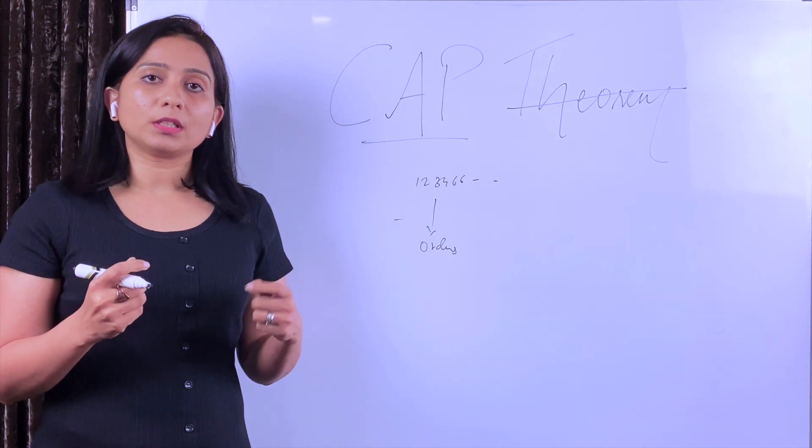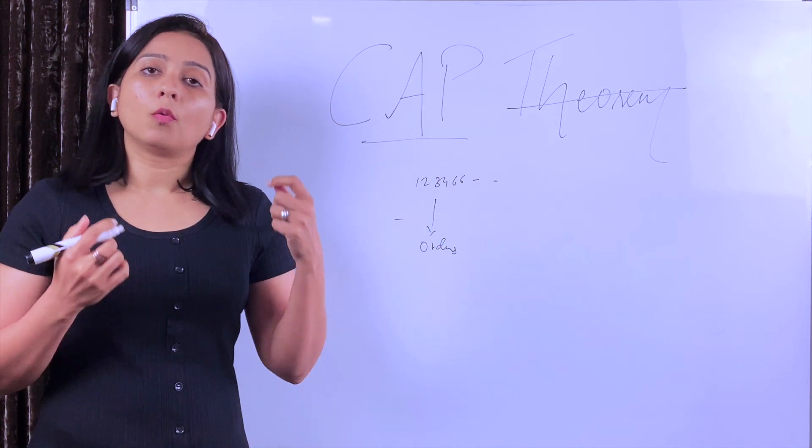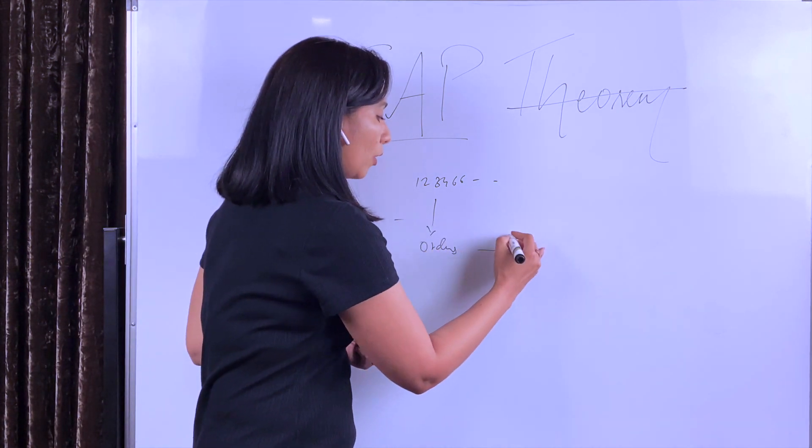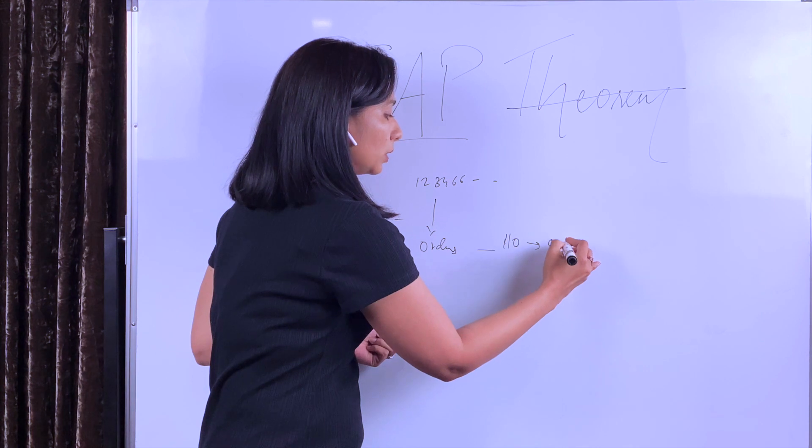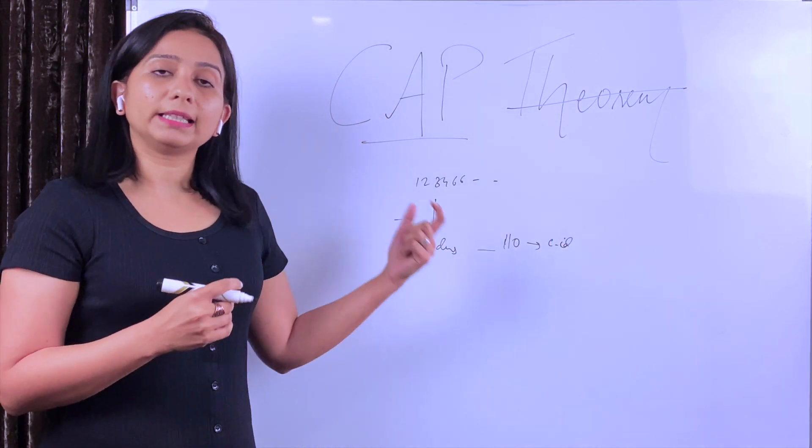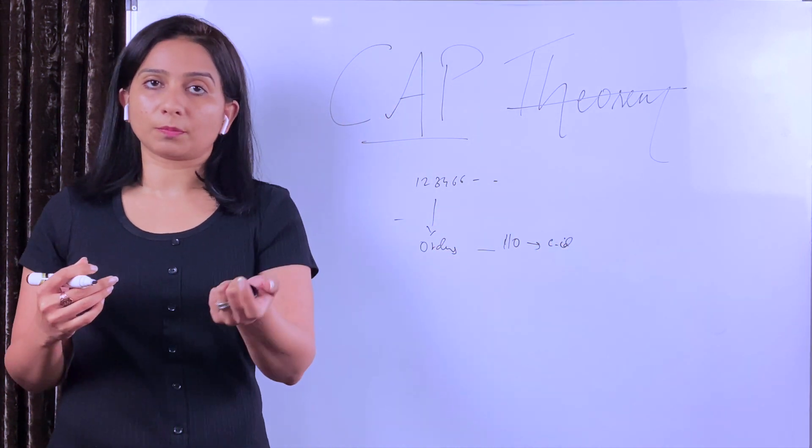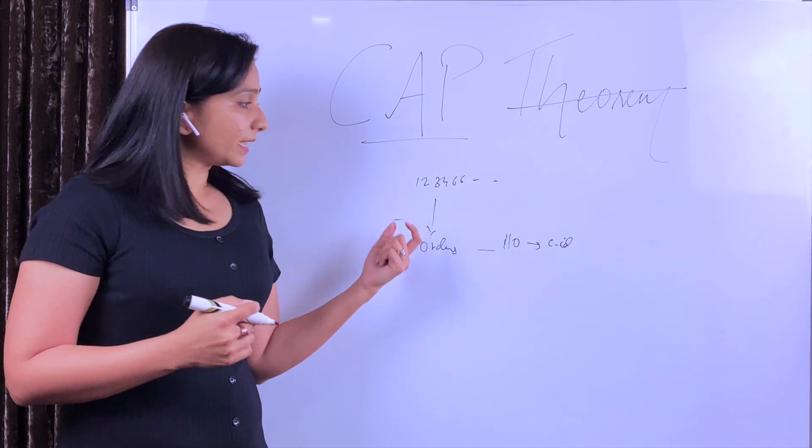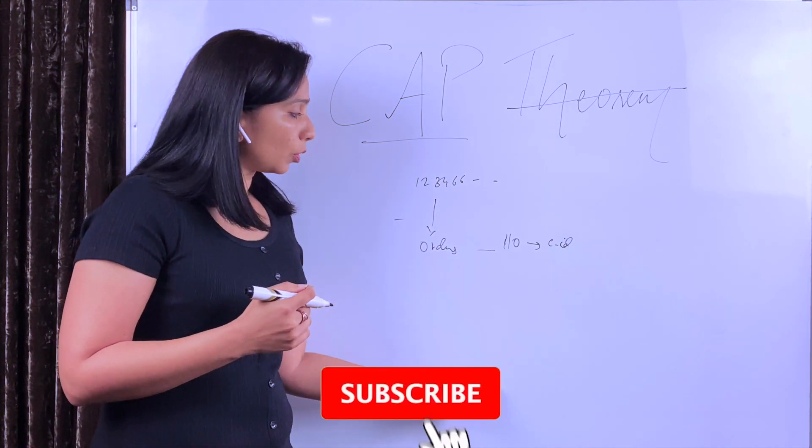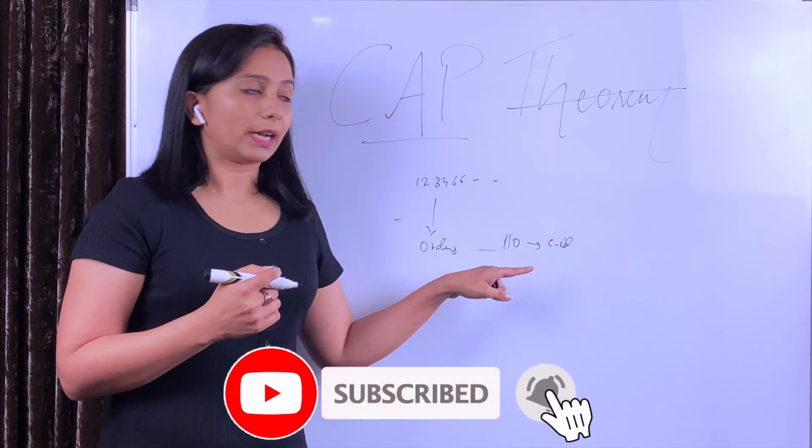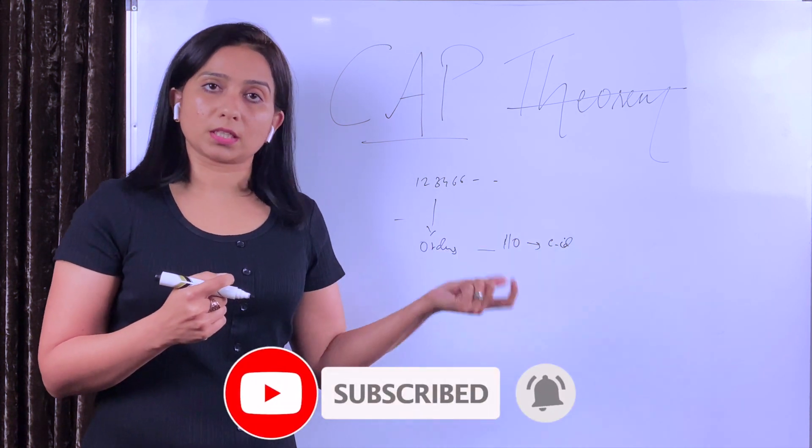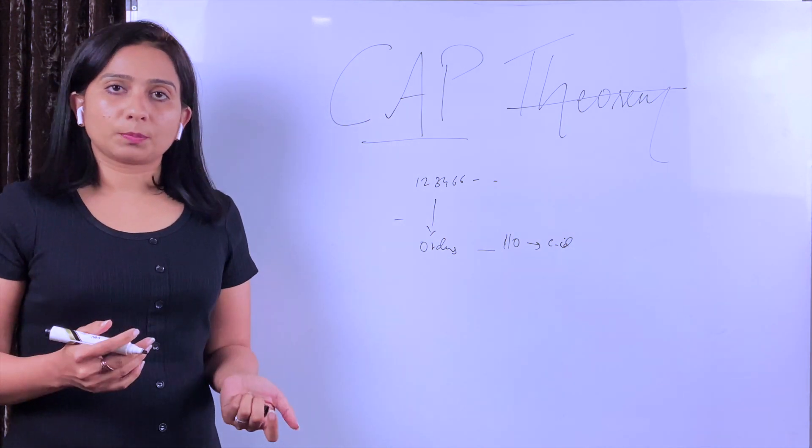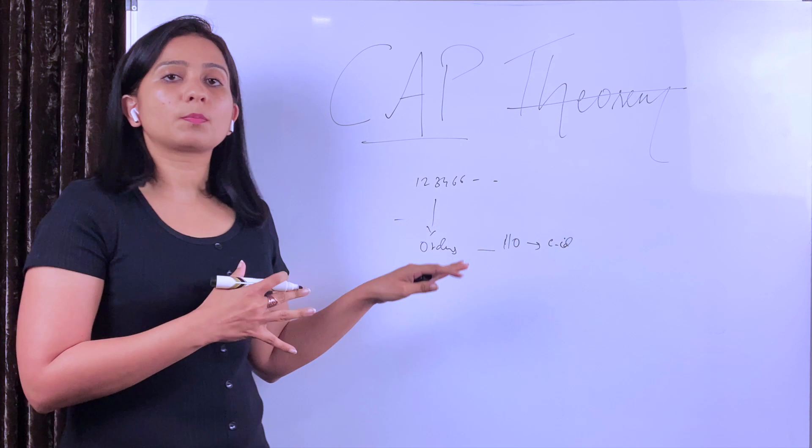Let's say you're accepting 10 orders per day. What you have to do is, whenever an order comes in, you note down an order number, you note down the customer ID or customer name against that order number, and then once the order is ready you dispatch it. In the meantime, if that person calls you to get an update on the order, you check in your notebook and tell that customer whether their order is ready or not. This is manageable.